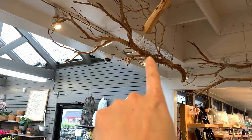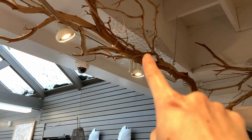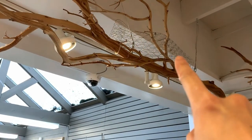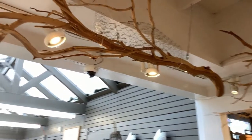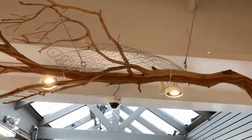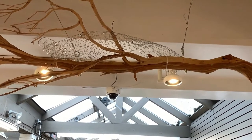I did the chicken wire so I can put the permanent flowers into it. I'll show you a close-up — I put zip ties with the chicken wire and insert the permanent stems into the chicken wire so it won't damage the permanent stems. That way I don't need to cut them, so I can reuse them after the season.